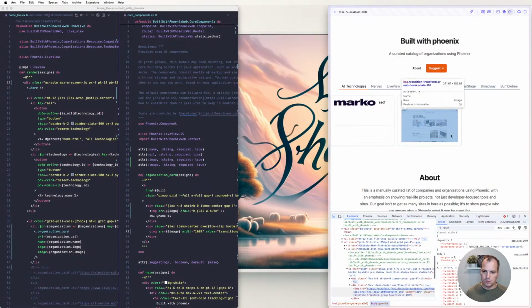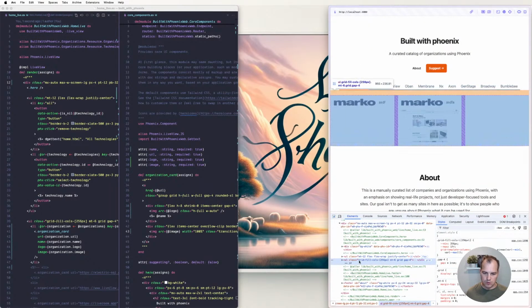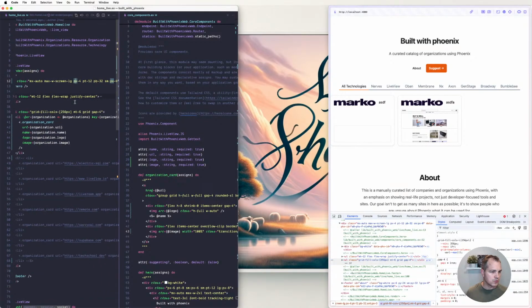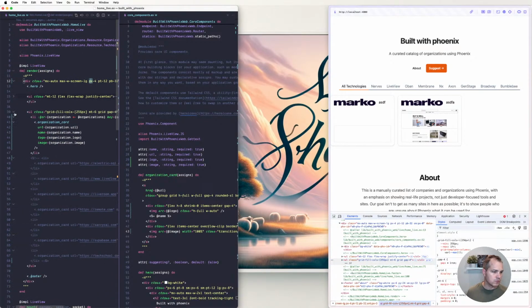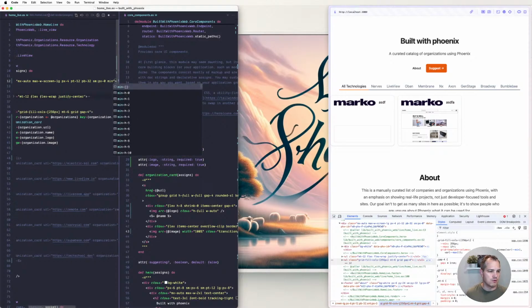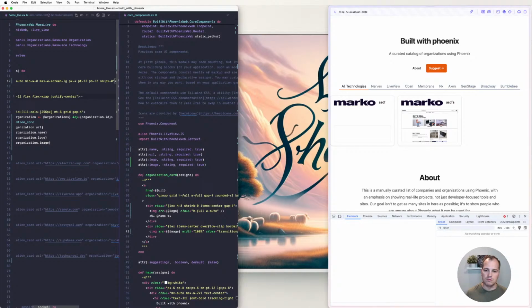Why are you not taking this? Oh, I'm doing it, but no, I'm doing it here. Should be fine. Fit calls, fill calls. You know why? Because you need a min width of 0, right?